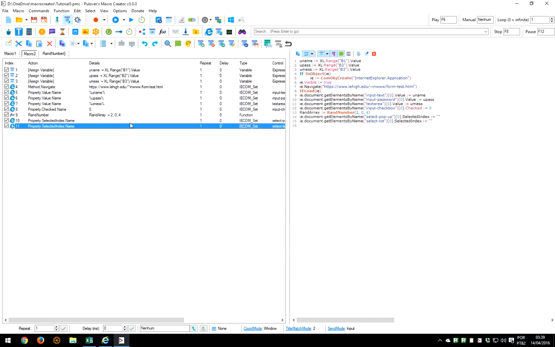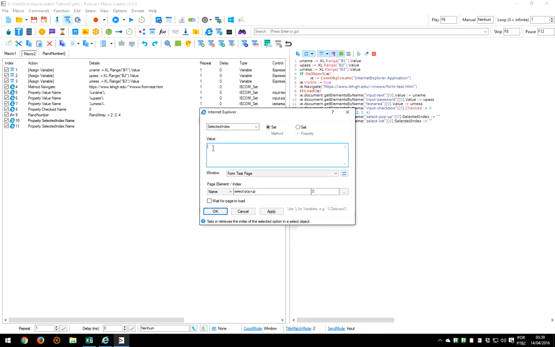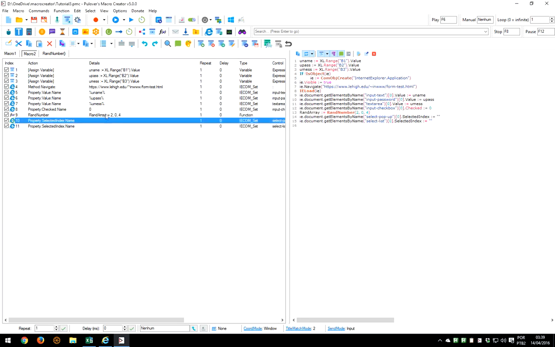Okay, so well, remember we can't use the array object, can't use expressions directly in this window, so let's save them to a variable.